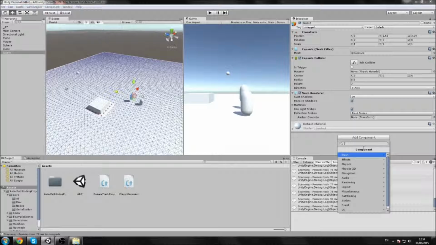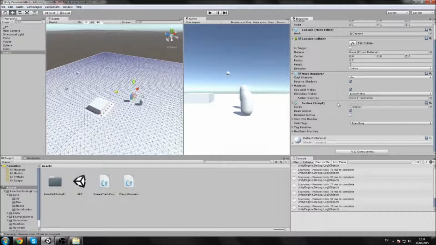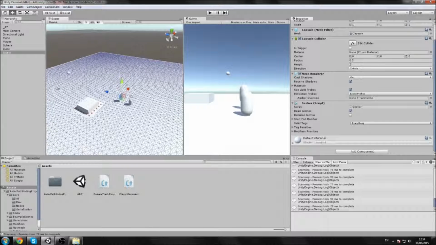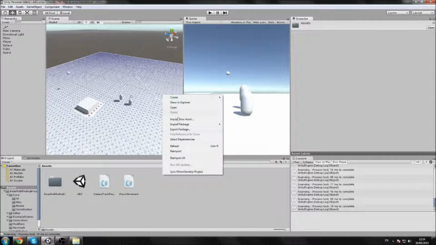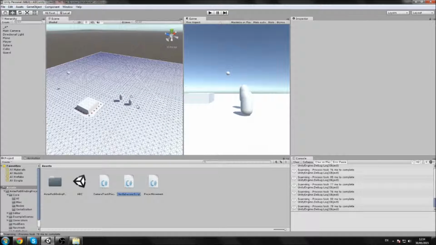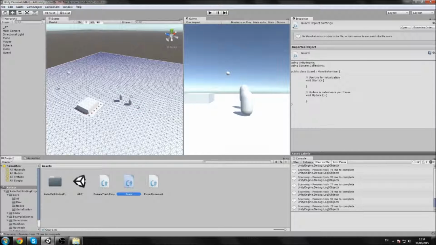Now the guard needs a seeker, because it needs a path. Now we want to make a new C# script, let's call it guard. Guard, sorry. Let's open guard.